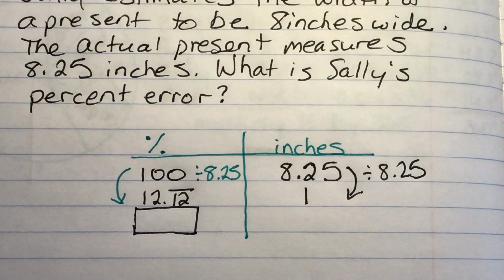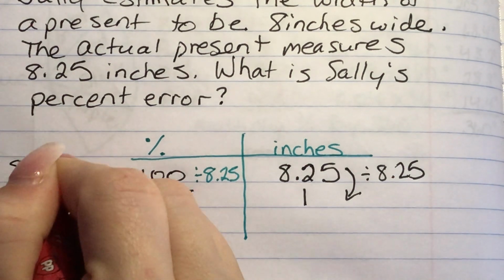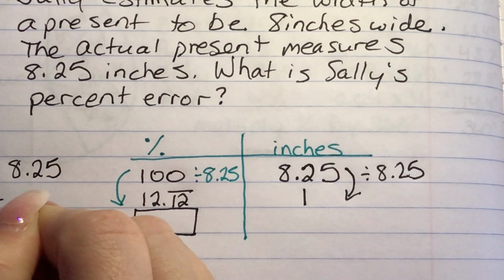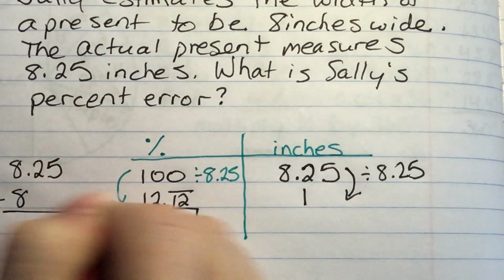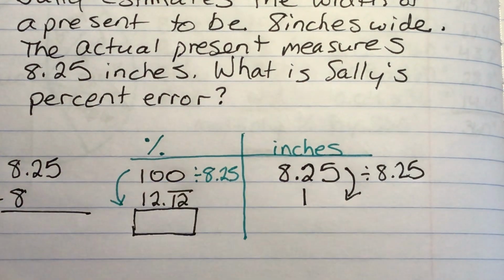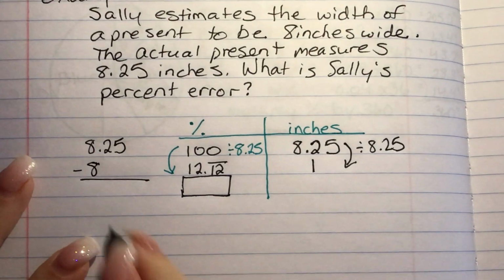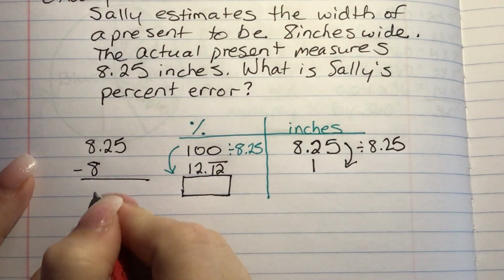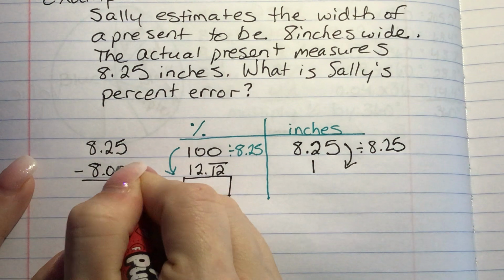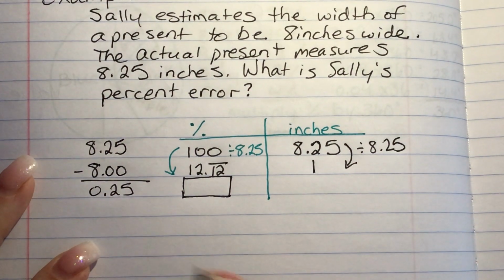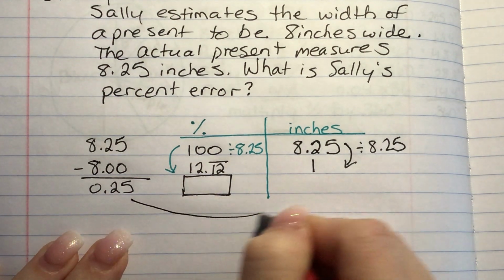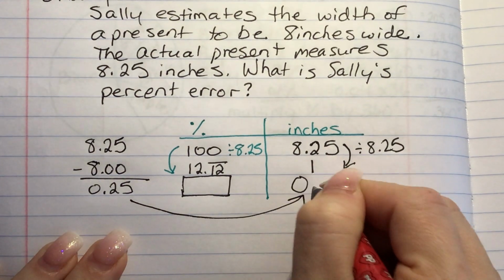Okay, step 3, subtract the actual and the second number. So we have 8.25. Take away, what's the second number in the problem, the other number? 8, which I know you can do this part in your head. I'm just writing it out so you see the steps. That looks weird, so what can I add? 2 zeros with a decimal, and we're left with 0.25. So that number goes right here. So we got 0.25.